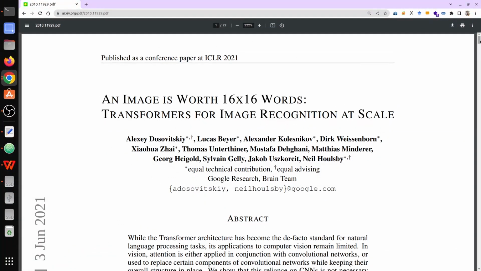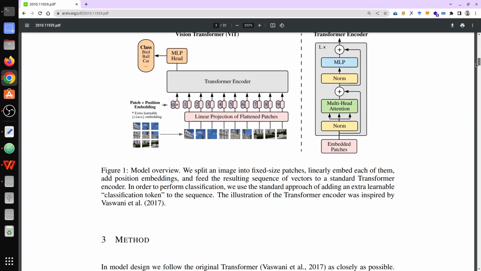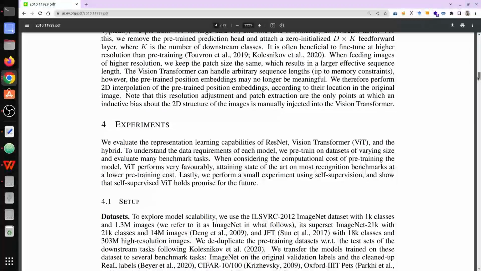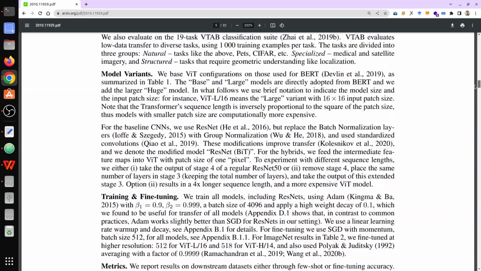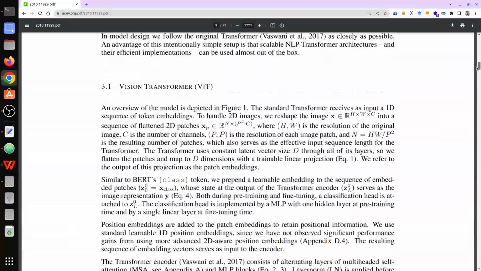So this is the original paper, and this paper was accepted in ICLR 21, and ICLR is a really good conference. And one of my recent papers got accepted in MICCAI 22. I attended that conference. That's really nice. It's my first conference and I was really happy.